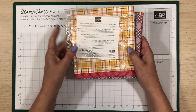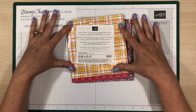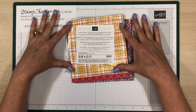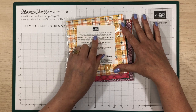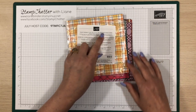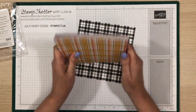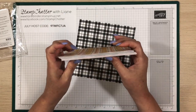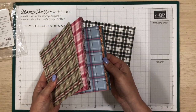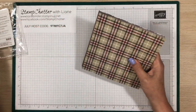The colors in here are Cajun Craze, Cherry Cobbler, Cinnamon Cider, Mango Melody, Melon Mumbo, Misty Moonlight, Pretty Peacock, Pumpkin Pie, Rich Razzleberry, Seaside Spray, Shaded Spruce, and of course Whisper White and Black are the neutral colors in here. But look at that. And I think you get 48 sheets. You flip it over. Always love the double-sided. Here's the Seaside Spray. Isn't that pretty? So I got that. What else did I get?